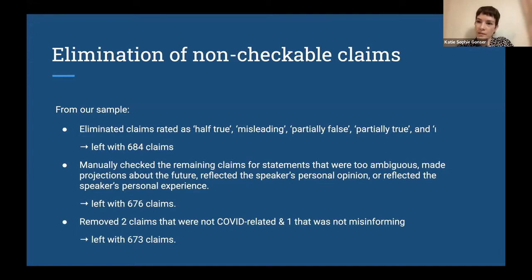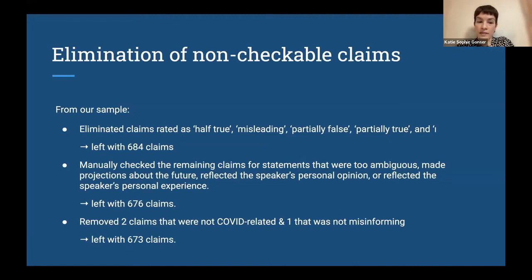Then we wanted to establish the themes. And so we wanted to do this manually for the Poynter database claims. And then we wanted to apply those themes that we were finding in the Poynter database to our Twitter sample. So the first step was open coding, which is a social science term. It means that we were going in there without any preconceived categories with the goal of first establishing those categories. So it's kind of a loose creation of categories. Each of us did half of the sample and we established these preliminary theme categories and we started writing how we would define them.